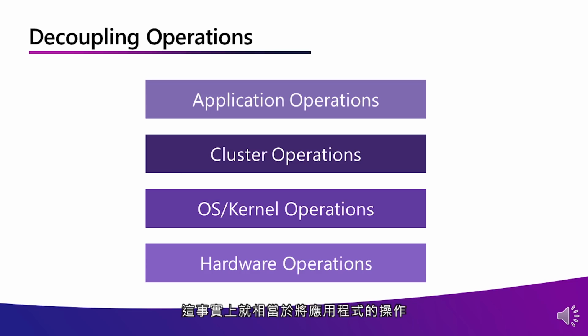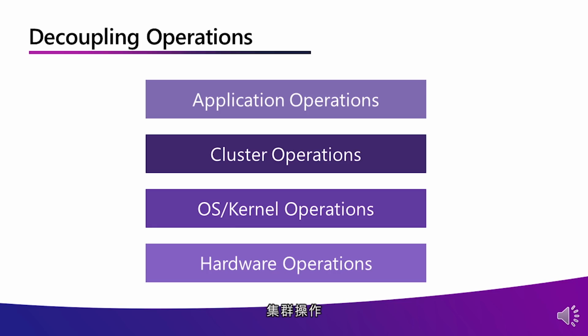And so we can actually think of separating out the operations of an application into separate people and separate teams who manage hardware, and it's uniform hardware. It's all the same no matter what application is running on it. An operating system operations team, and the operating system with Kubernetes can be made exactly the same for every single application that you run.